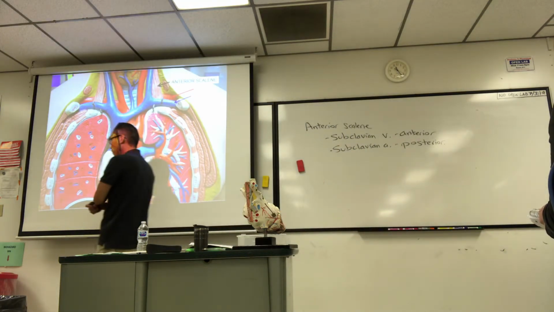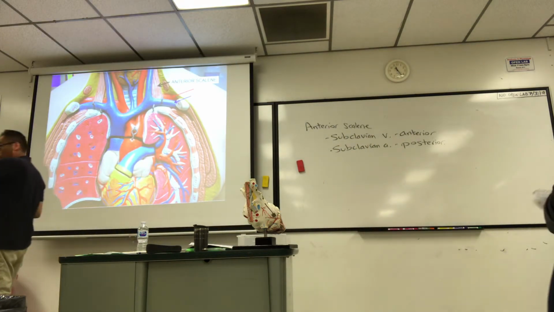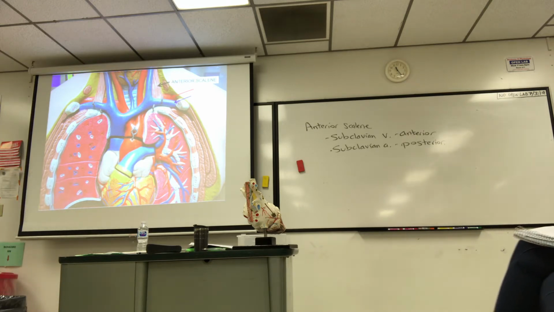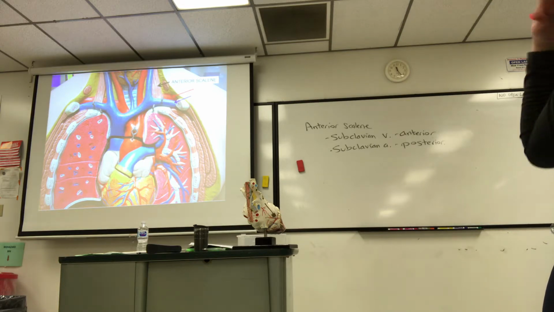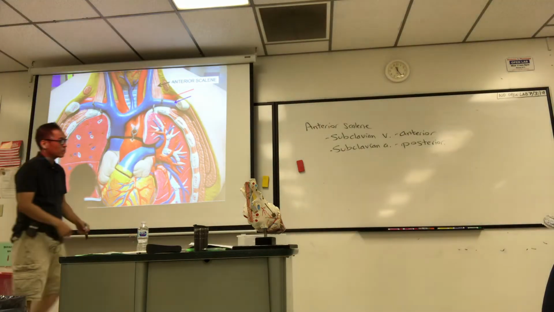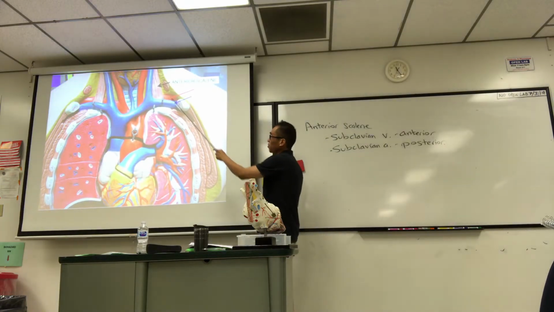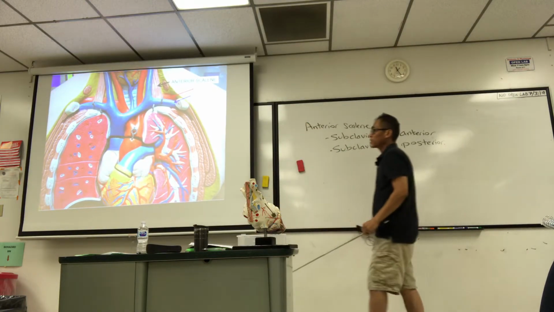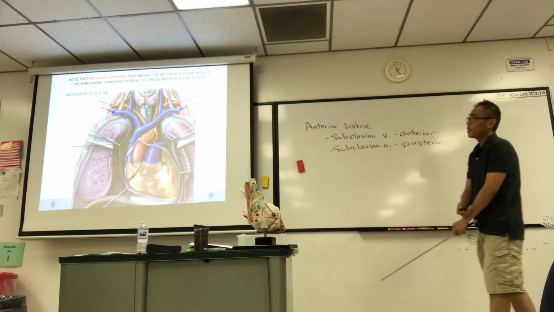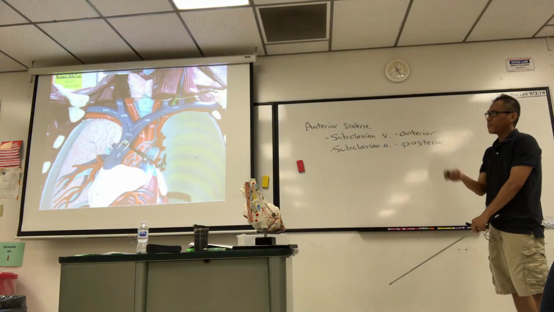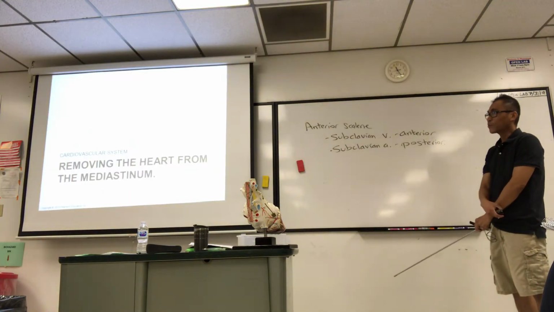So can you see that on this? Well, this is in the room. It's in the back there, torso. I point to the anterior scalene, and so if you see a blue vessel going in front of it, what's it going to be? Subclavian vein, subclavian artery, behind it. Okay, so that's the anatomy there. Anyways, this model, I just have some pictures of other models there. I want to move on.